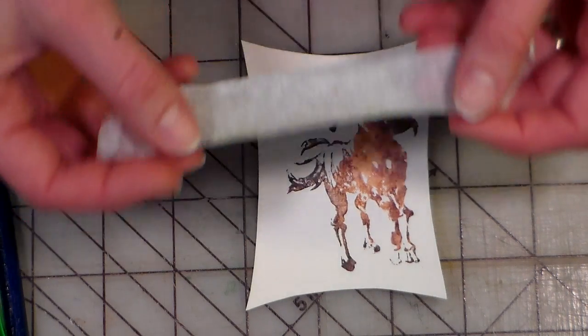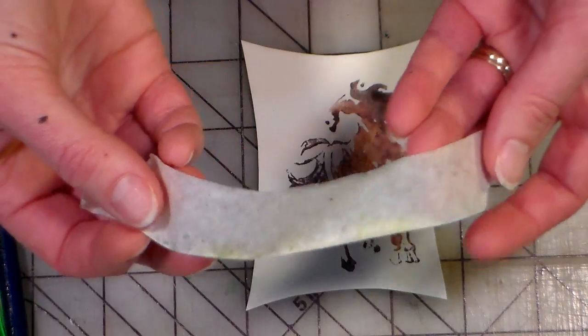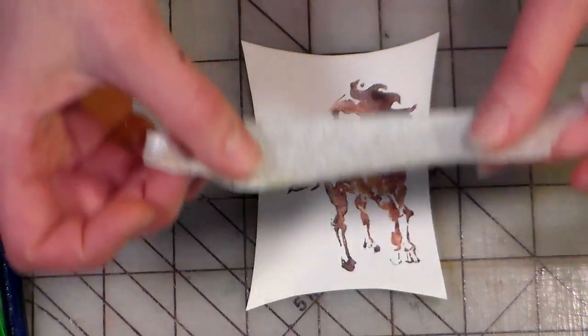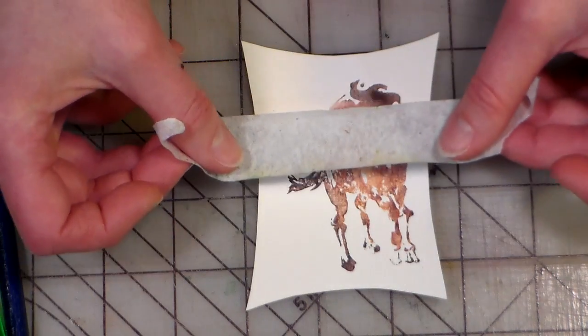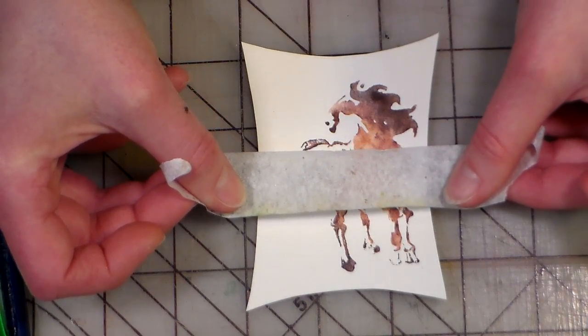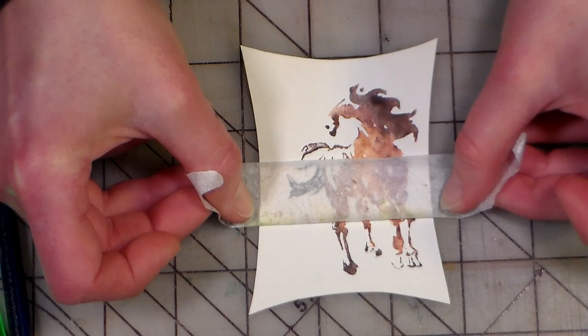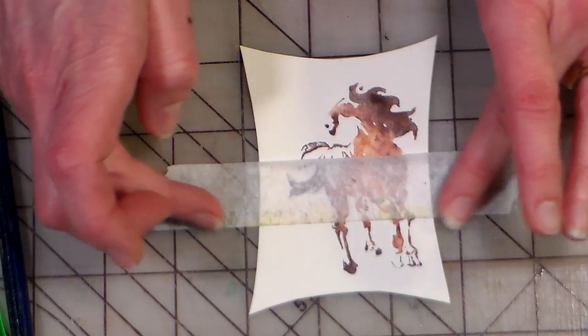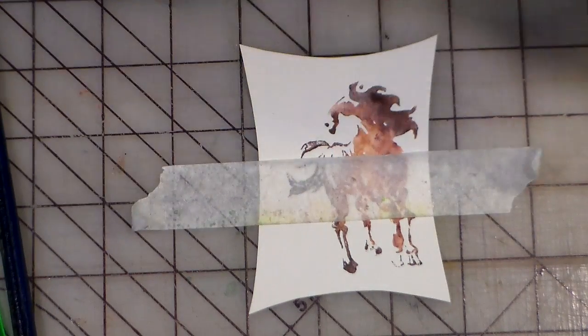Alright, so what I have here is a piece of masking tape, and what I've done is I've stuck it on my sweater and then peeled it off so it's not too sticky, because fresh masking tape can be a little too sticky for your cardstock and tear it. So what I'm doing is just sticking it across to make a horizon line. Hopefully that's fairly straight.